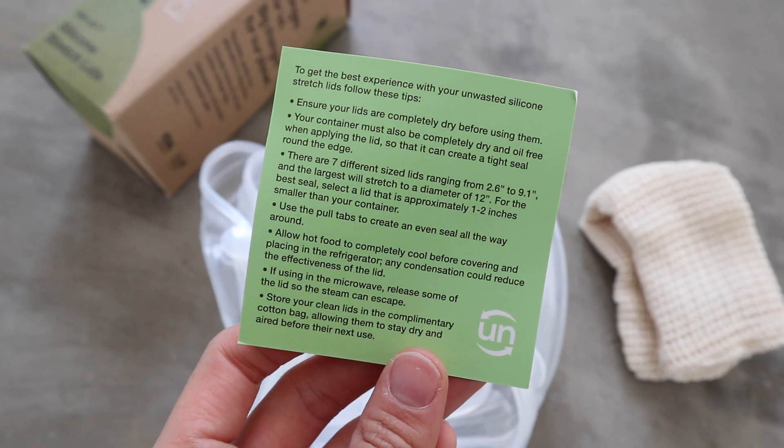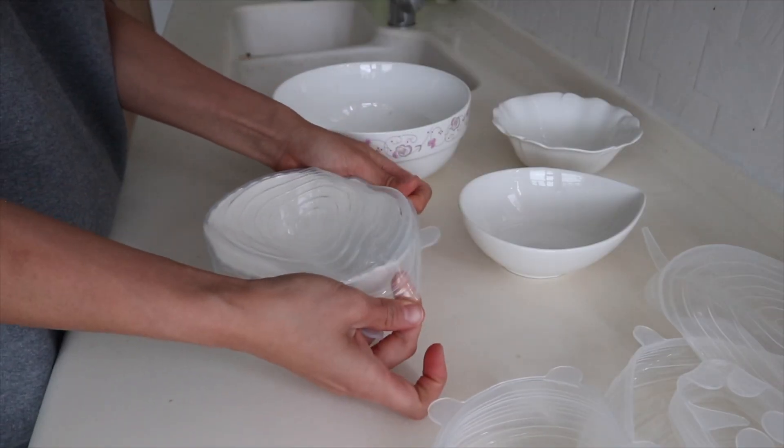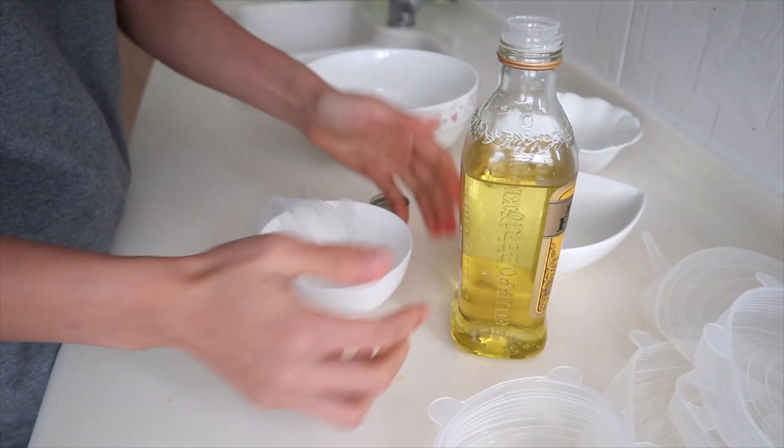On to the limitations, because these are not perfect. I like that they come in so many sizes in one pack, but to be honest, I always use dishes and bowls of a certain size, so I wish I had the option of ordering more lids in one size. Sometimes when the size I want is on another bowl, I'll just find a bigger lid and plop it on. The instructions say not to use it when the item or lid is wet, and it definitely doesn't work if the bowl has water vapor condensed on the surface, or if the bowl is oily — make sure you've cleaned the sides properly first.